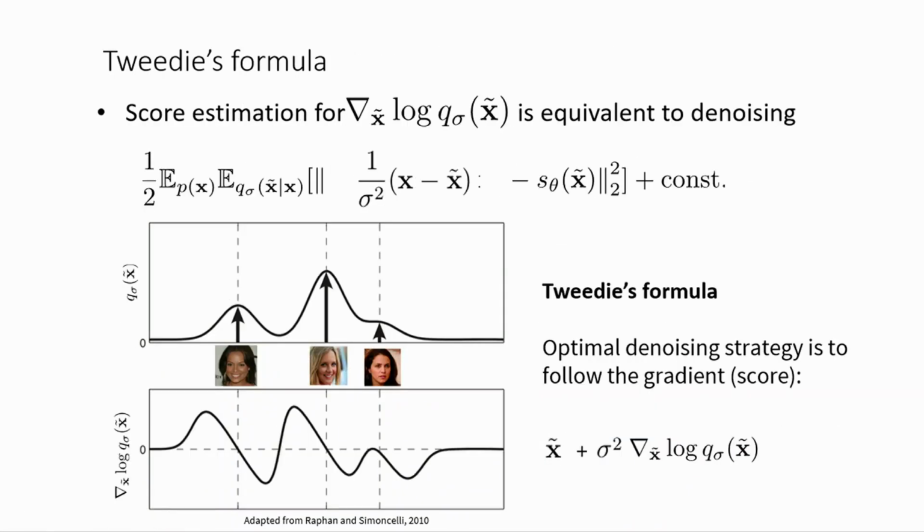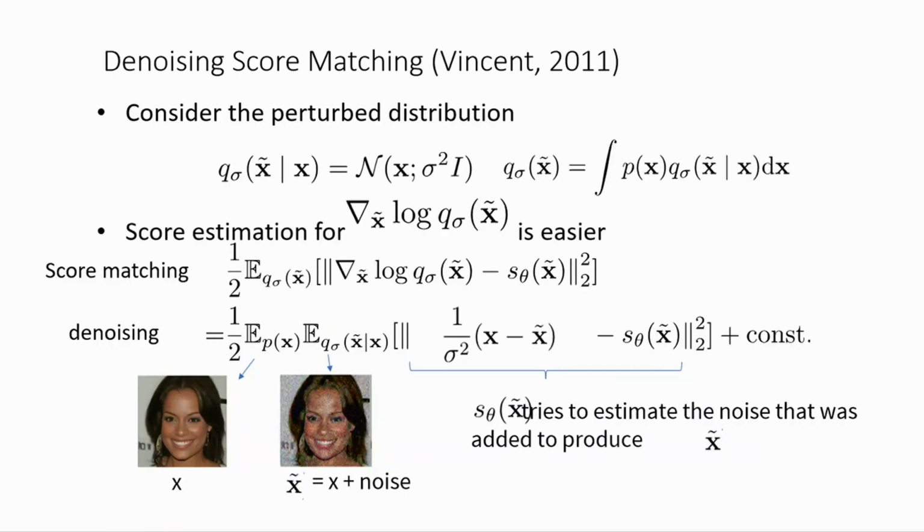Interestingly, there's other work called Tweedie's formula, which directly studies the denoising procedure, and when they look directly at these denoising procedures of recovering x from x tilde, they arrived at a similar result, where the optimal denoising strategy is to follow the local score, basically the gradient of q theta sigma. So if you approach it this way or the other way, they meet in the middle, and it removes the need for explicitly modeling p over x. If you only have samples of x, you can still estimate this by adding noise and predicting the noise back.